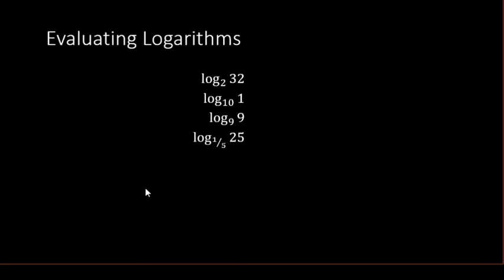Let's evaluate a few of these just to make sure you get the picture. This is another one with base 2. This says log base 2 of 32. So what power do you stick on 2 to get 32? If you do it in your brain, 2, then 2 times 2 is 4, and 2 times 2 times 2 is 8. You multiply by 2 again, you get 16. That's 4 times. You multiply a fifth 2, and you get 32. So you had to multiply 2 five times. So 2 to the fifth power is 32, which means the answer here is 5. Please don't write on your tests or quizzes 2 to the fifth or 32. The answer is 5, because that's the exponent. The answer to a logarithm is an exponent.